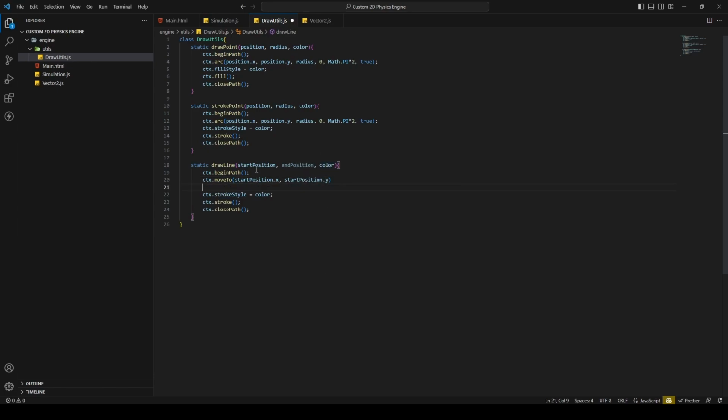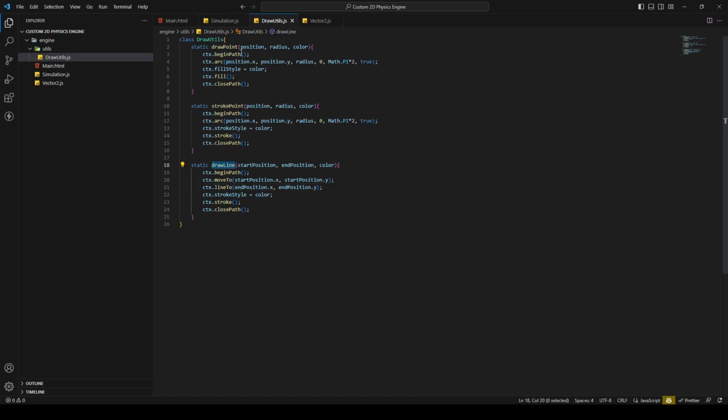And then, oh, don't forget the semicolon. I'm tending to forget that because I'm programming a lot in Kotlin and you don't have semicolons there. Or usually, I mean, you can, but you do not write it. Okay, then we say line 2. And in the line 2, it's the end position x and the end position y. Okay, I guess that's it.